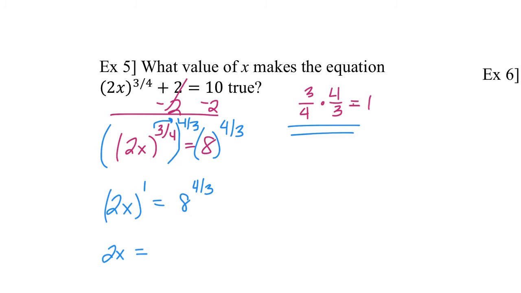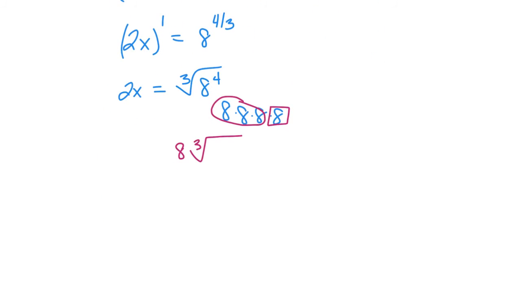Now, 8 to the 4/3 doesn't help me a whole lot. But I do know that I can change 8 to the 4/3 into its radical form. So it's going to be an index of 3, 8 to the 4th. To simplify this cube root of 8 to the 4th, I'm going to use this kind of like I would variables. 8 to the 4th means there's 8 times 8 times 8 times 8. So how many groups of 3 8s can I make out of this? Well, I can pair up these 3 8s, and this one's going to have to stay inside. So 1 8 is going to go to the outside of my cube root. Then you're going to have 1 8 left over that you couldn't pair up.